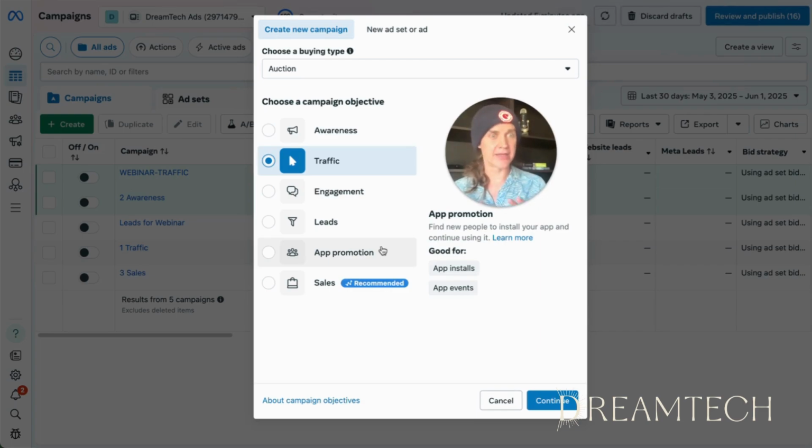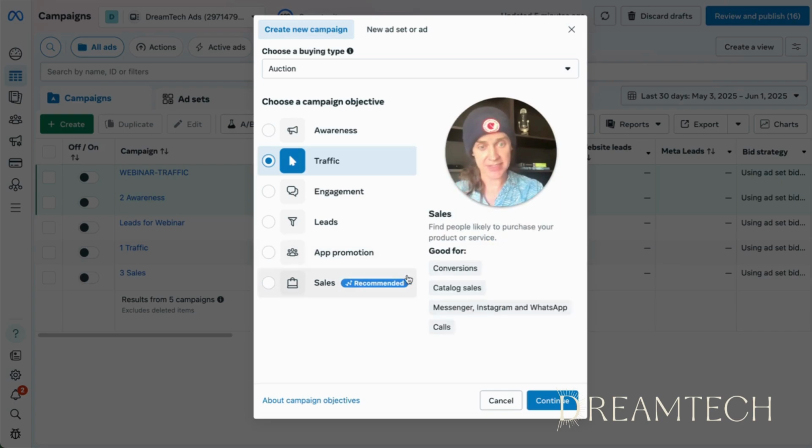So whether or not people do what you want them to do on the following pages where you send them from the ad, you can actually use traffic as a very cheap way to say, this message versus another message, this image versus another image is working better or worse to get people to click at all, which is the first step in any ad. Getting them to click is super, super important, obviously. So traffic does a great job of that. So let's start with traffic.